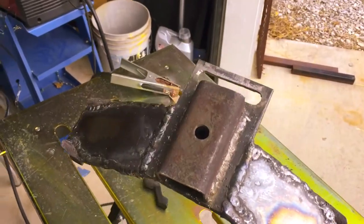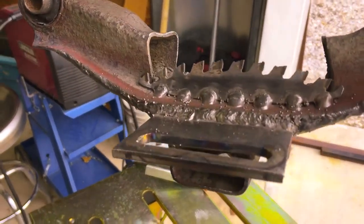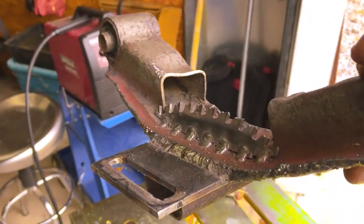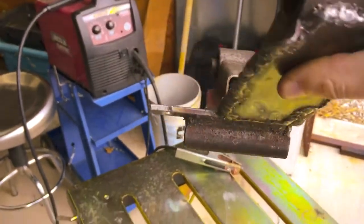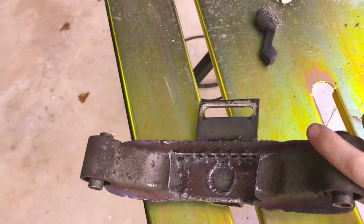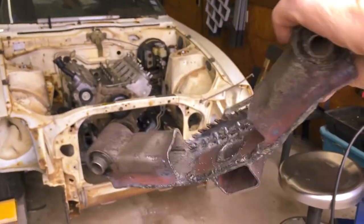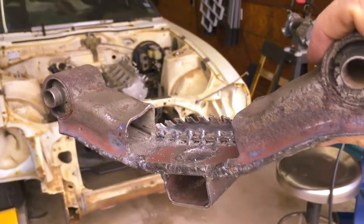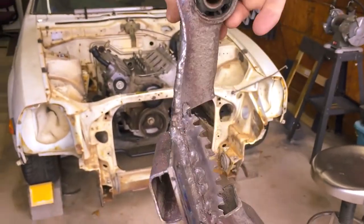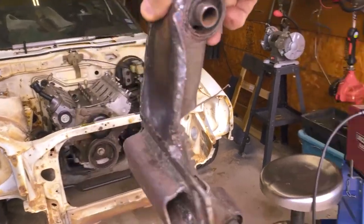All right, guys, I got a little carried away. I was going to add a gusset, and that just seemed very suiting because this thing is already looking like a piece of art, kind of like a spaceship you'd see on Star Wars or something. That should be sufficient. We're going to go ahead and bolt this thing up and get it back in the car.